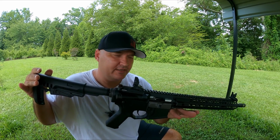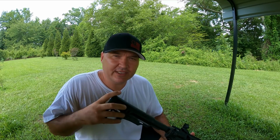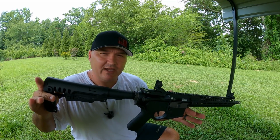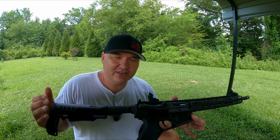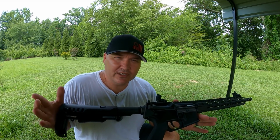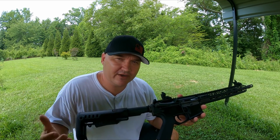Alright, so this is the first time that I've had a chance to put any kind of real round count through this carbine. And these pretty much are the first rounds through it. I fired the first shot through this rifle in that last video I did with the gel block test, and that was all this rifle had been fired. Now this morning I came down and just roughly zeroed it off the bench. Now this is not a rifle that I want to shoot off the bench. I just wanted to get it roughly zeroed and use the bench to do that. This is a rifle that makes you want to get up and move around and shoot.